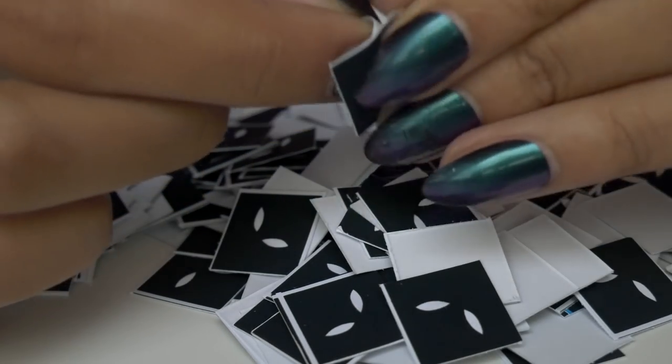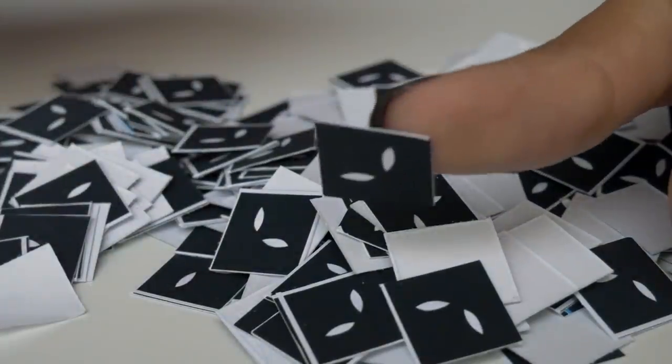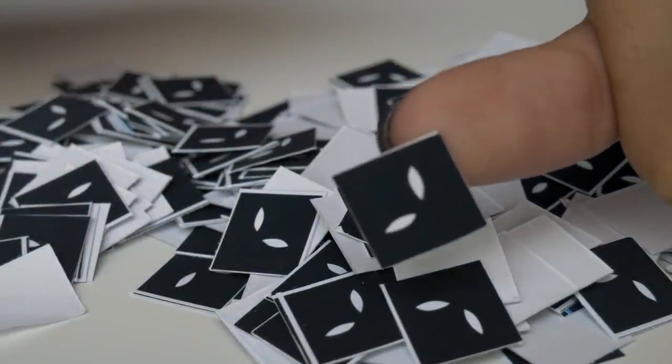It would have been funny — but really not funny — if I'd printed them on the wrong side of the paper so they were just useless squares instead of stickers. I probably should have checked before cutting them all out! But yes, they were stickers. That was also the day I edited the October vlog, just trying to do as much as possible postage-wise while carrying on with things that needed doing behind the scenes.